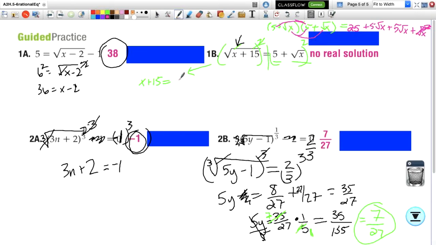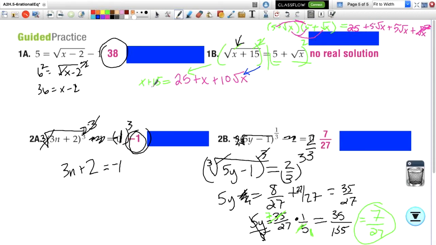So what I really have here is I have a 25 from this. I have a plus x outside of a root. Then I have 5 root x's and 5 more root x's. So together I have 10 root x's. Okay, that cannot be simplified any further. Now, luckily, I only have one root left. It's here, right? I did get rid of the one on this side. So I'm going to isolate this by subtracting, and then dividing by 10.